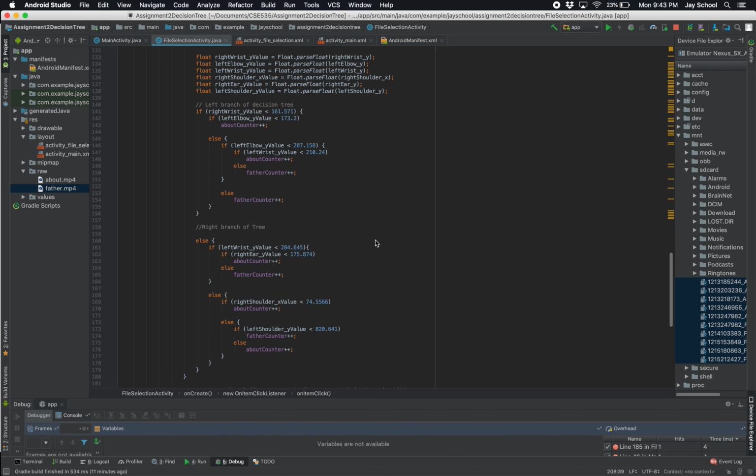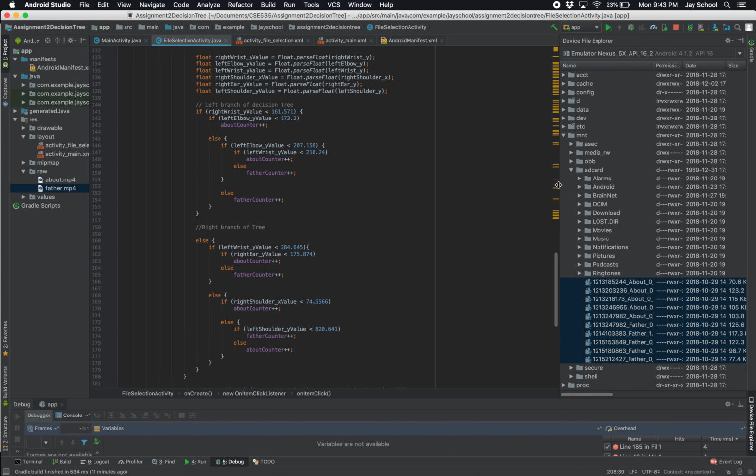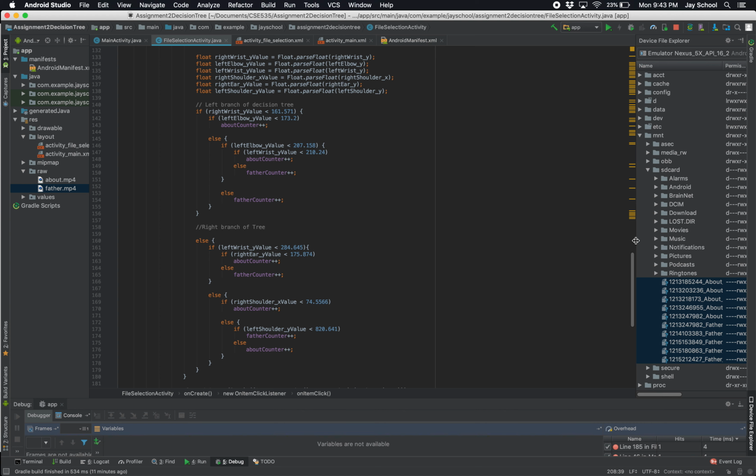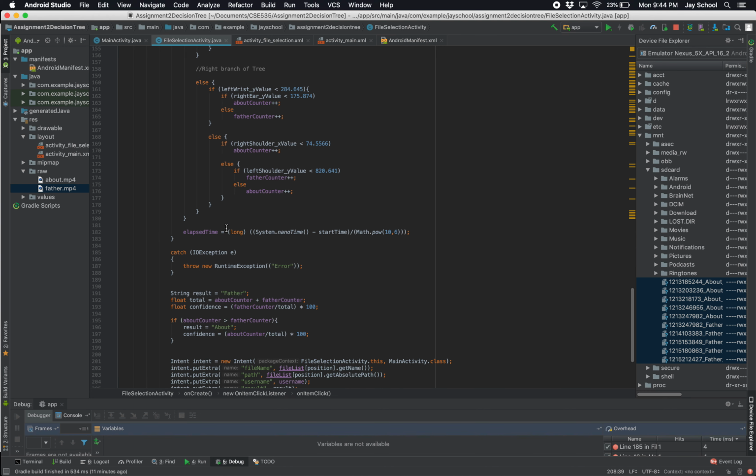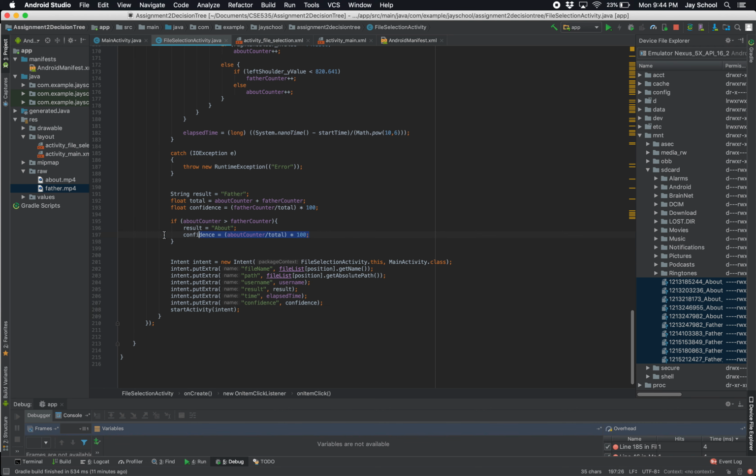So we made the assumption that if a file name of a CSV has about underscore 0, that would mean that every single row in this CSV file corresponds to the word about. So if we had half the rows in the CSV corresponding to about and half corresponding to father, then we would be at a confidence interval of 50%.